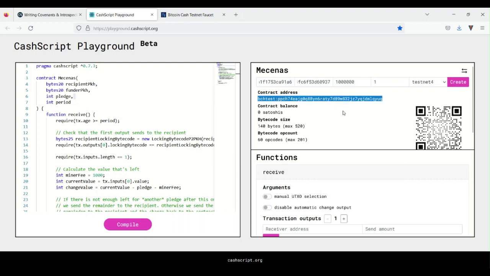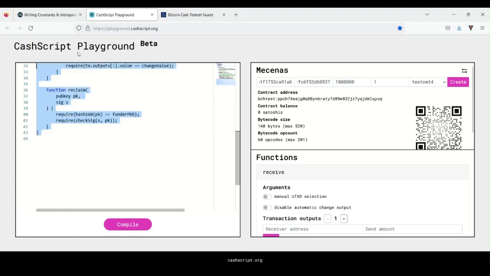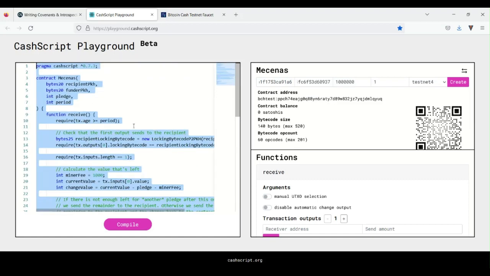So this is the testnet address, which is the representation of the script, the hash of this script. So on the left hand side, this smart contract script gets hashed, and this hash is this address, which always starts with a P for smart contract addresses.